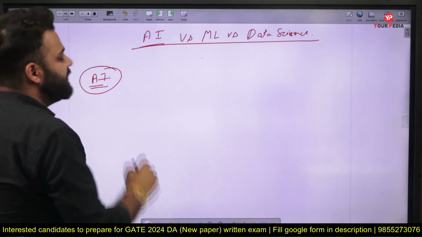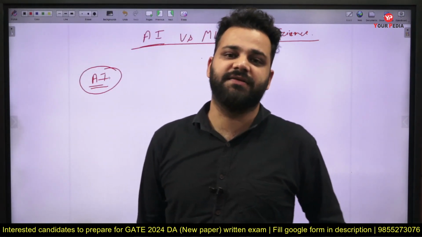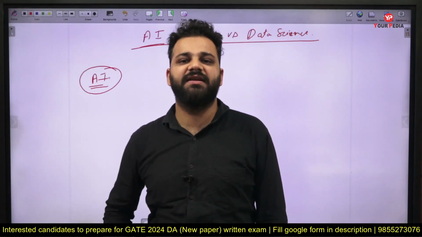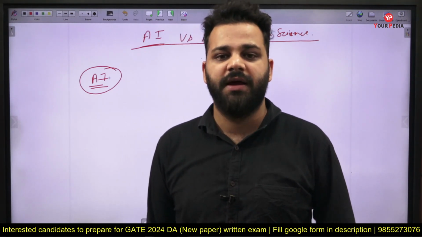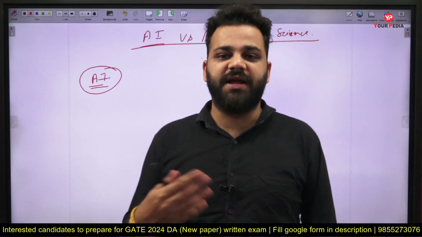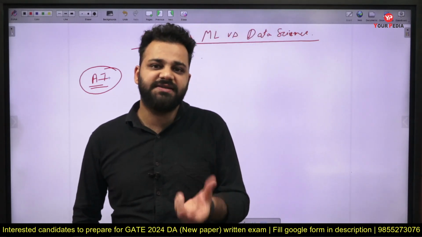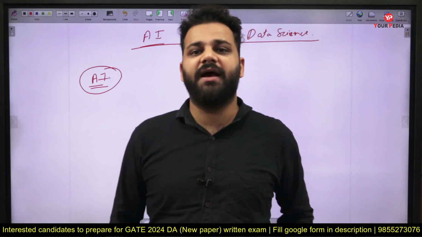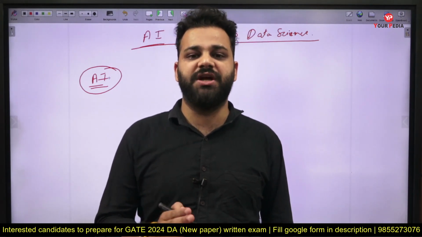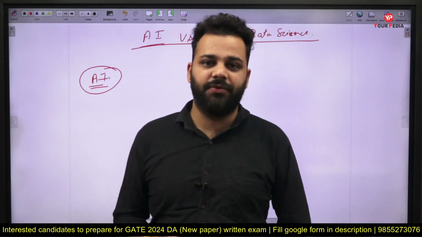Now AI is artificial intelligence. Now what is the goal of artificial intelligence? The goal of artificial intelligence is to mimic human beings, and it will create a system that can function intelligently and independently. So AI will be designed in such a way that you will not realize that you are talking to a machine or interacting with a machine. So this is the main goal of AI.